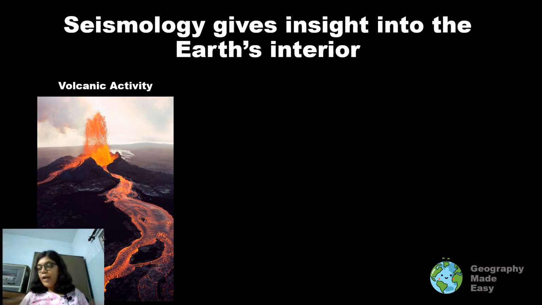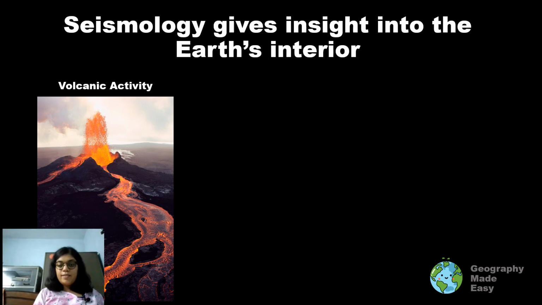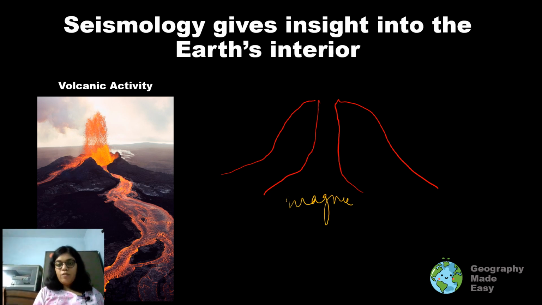So we know that a volcano is a pathway on the surface through which the magma from the interior part of the earth, that is the asthenosphere, can flow out. And this is how we usually know that a volcano will look, with a vent at the center. So the magma, this is my magma, will well out from the vent. So this is called the vent, and it will spill out and form the mountains.